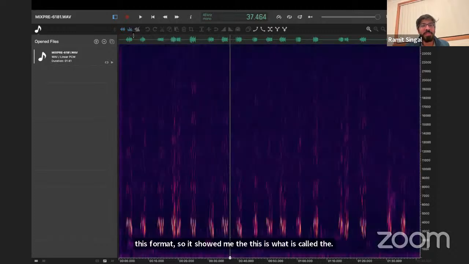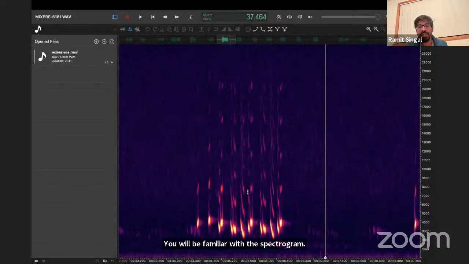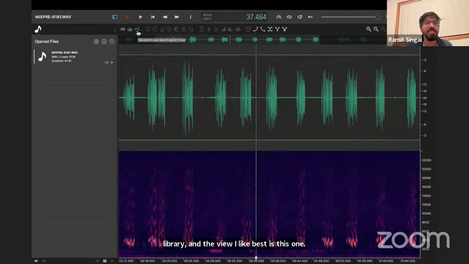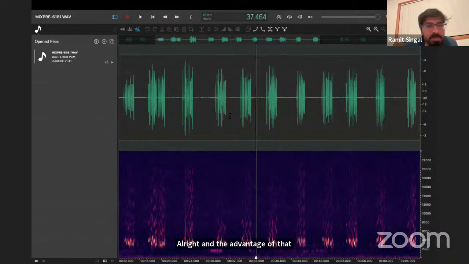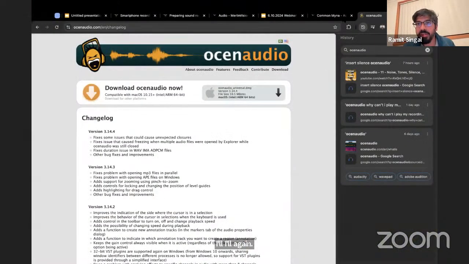You will be familiar with the spectrogram. This is what we see on Merlin and on Macaulay Library. And the view I like best is this one, which is basically the waveform and the spectrogram view, right? And the advantage of that, I'll come to in a bit.